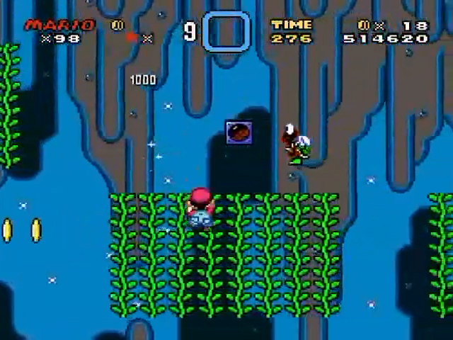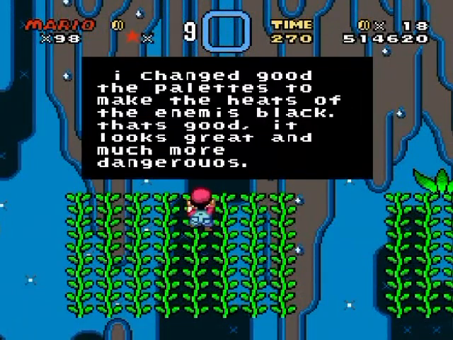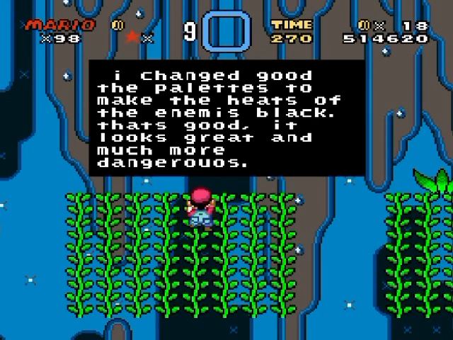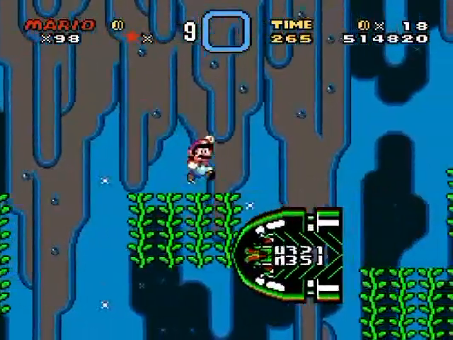I am mushroomed up. I will wait for this Koopa with an awkward palette to move. I changed the palette to make the hearts of the enemies black. That's good. It looks great and much more dangerous. Indeed it does, FPI.